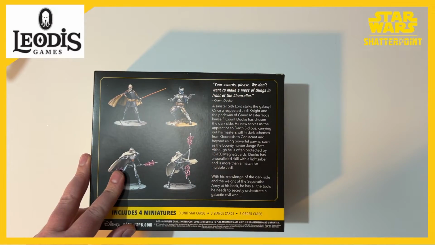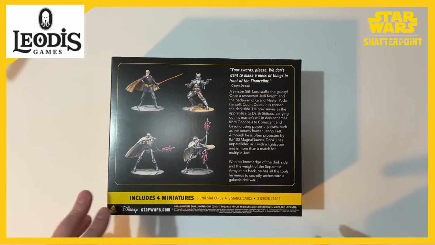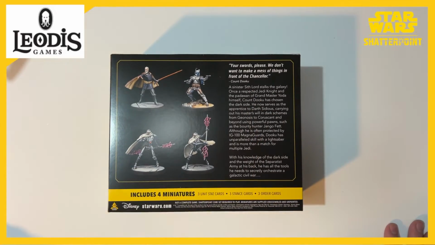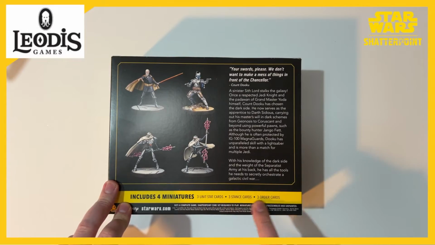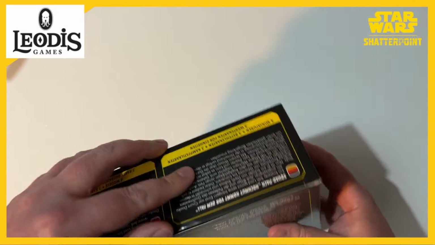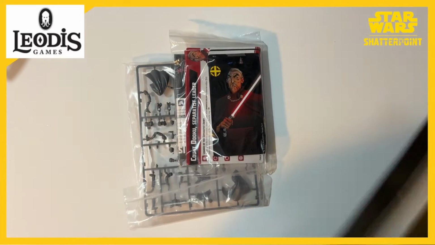Your words please, we don't want to make a mess of things in front of the Chancellor. That is the verbiage that we get on the back. We've got some other stuff there as well. It's going to include 4 miniatures, 3 unit stack cards, 3 stance cards, and 3 order cards. So let's open this up and take a look at what is inside.